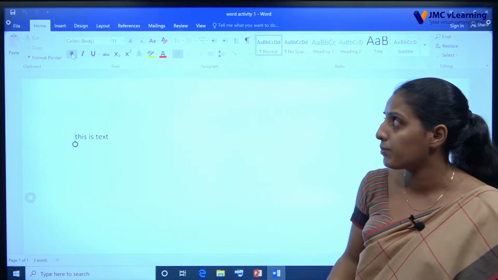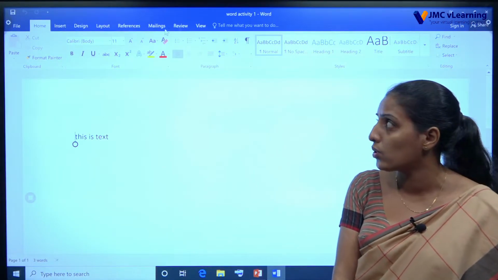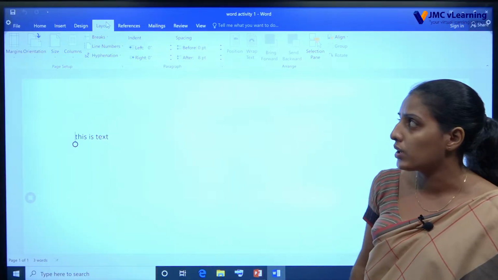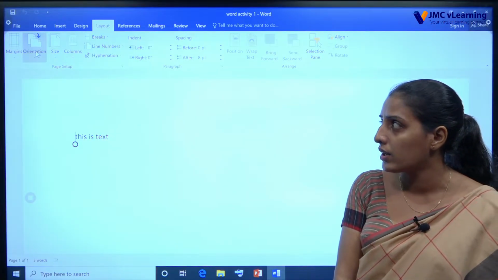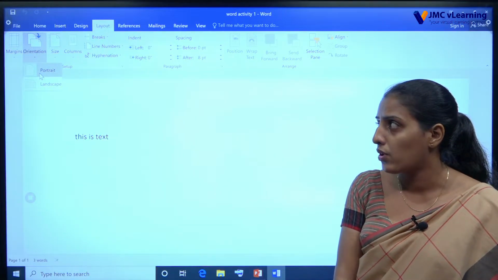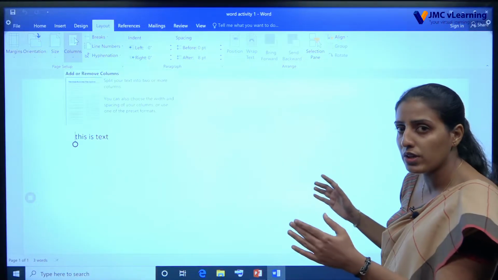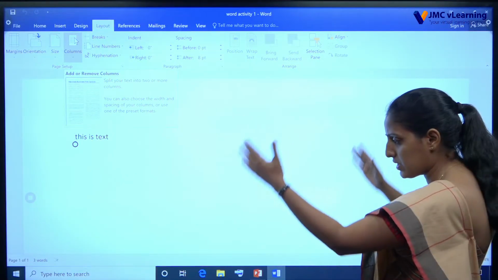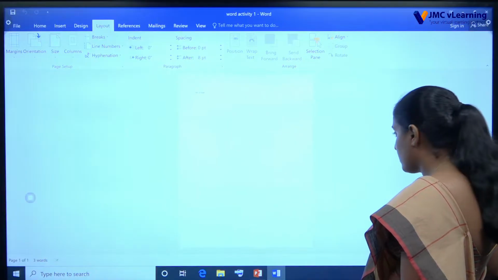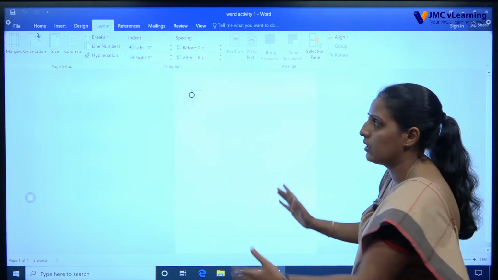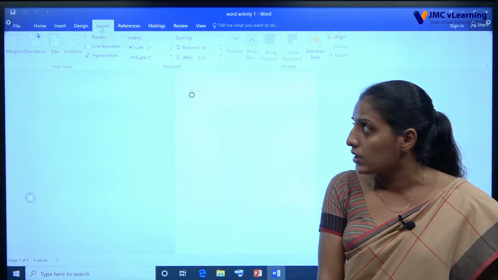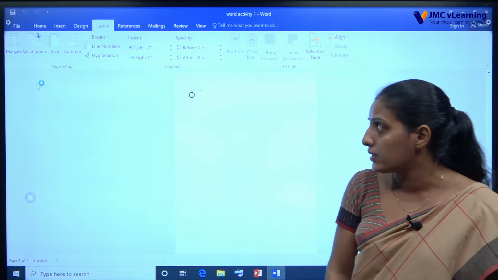If you want to do any page layout formatting, you have to go to Layout here, then you can see Orientation. Portrait is chosen by default, that means vertical. If it is horizontal you have to use landscape.